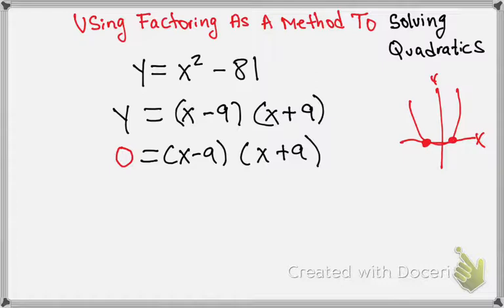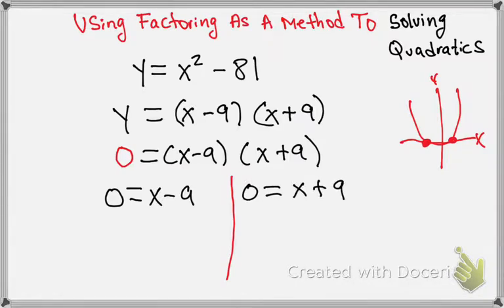In order to do that, the first thing I'm going to do is draw a line down here, and I'm going to split my equations up. So I'm going to write 0 is equal to x minus 9, and then I'm going to write 0 is equal to x plus 9. Now the reason both of them get to 0 is because, again, the whole equation is equal to 0. I can't just put one of them equal to 0, both of them have to be equal to 0 because they were originally all a part of the same equation. So we can't just separate one equal to 0 and not do it to the other.